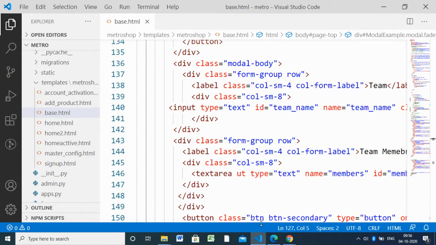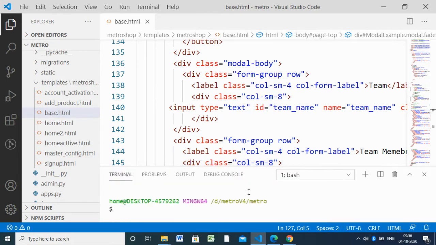So first we have to run this. In Visual Studio Code we have a terminal here. To run Django, we use python manage.py runserver. If you're having any doubt about Django basics, you can start from my previous videos. I'll add that video link in the description section. First you have to check that out, and then come here.